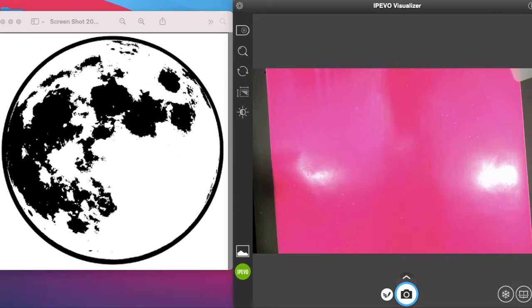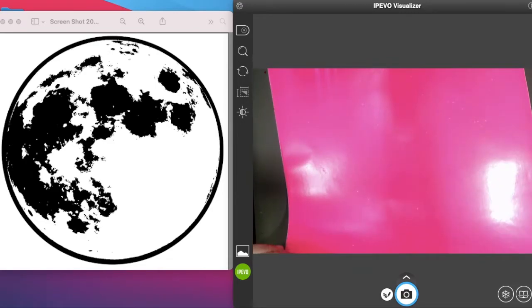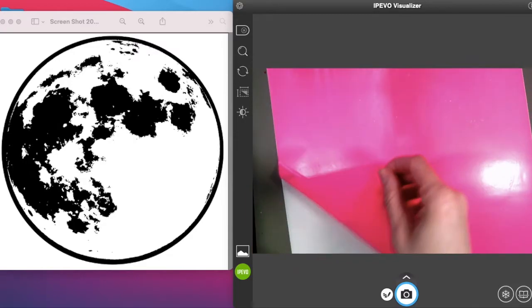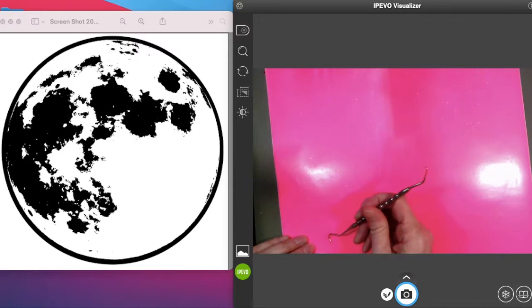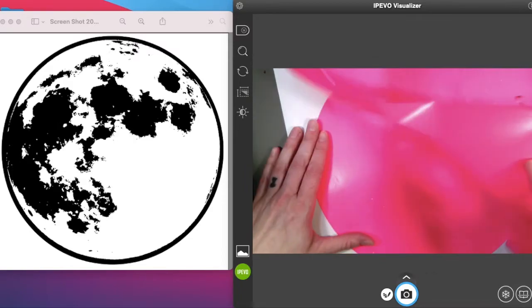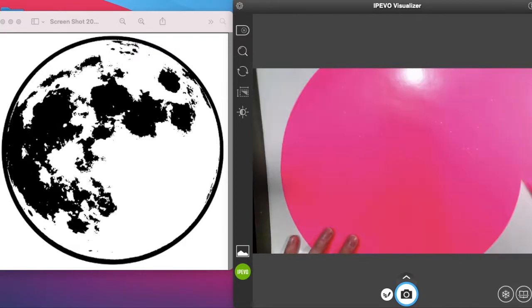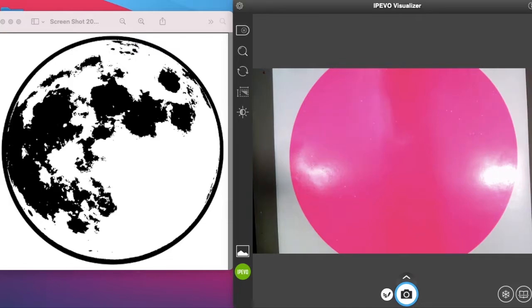So first thing I'm going to do is just find the end of my vinyl, and I'm going to peel the biggest circle first. And this part might be a little tricky, so I can use my tool to make sure that, there we go, that part stays down while I'm removing this. Okay, we don't need the sticky vinyl anymore, so you can just crumple it up to the side.